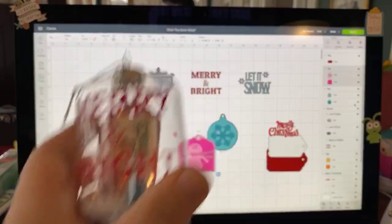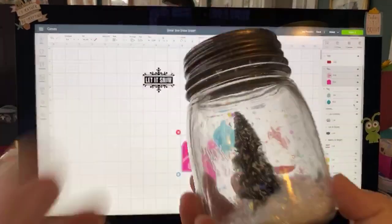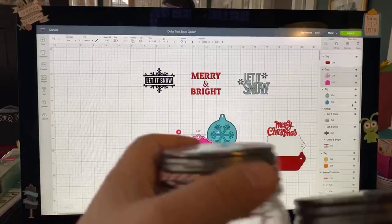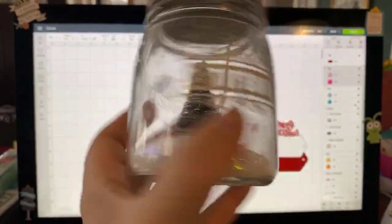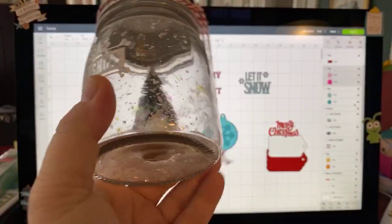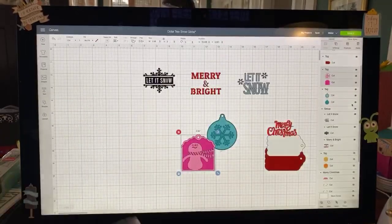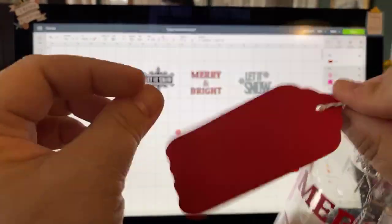Now, if you go to the Dollar Tree store and they don't have them, you can use any mason jar for that matter. Here are some that I made in the past that say "Let It Snow," and they have these trees inside and this snow in here, and it's really cute. And you can decorate the outside with a Christmas tag, which I put together this morning.